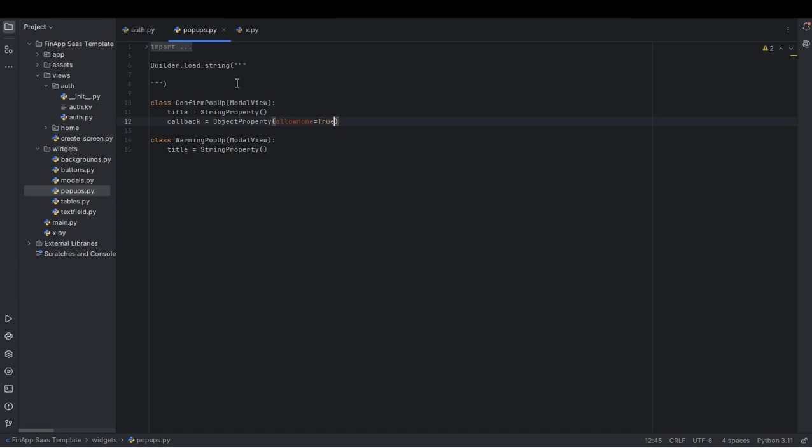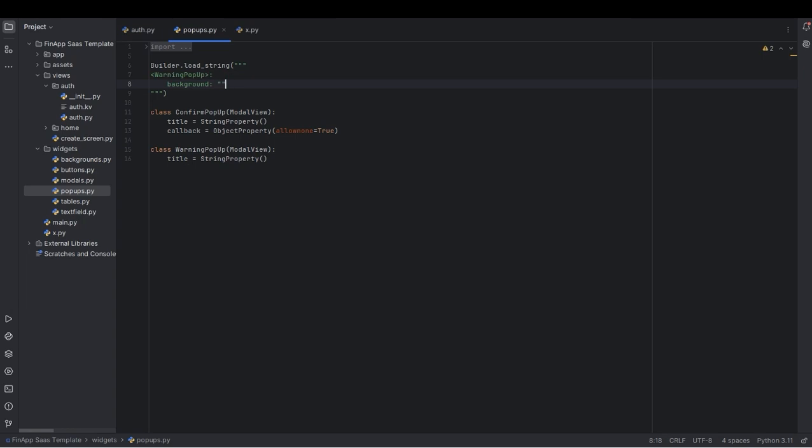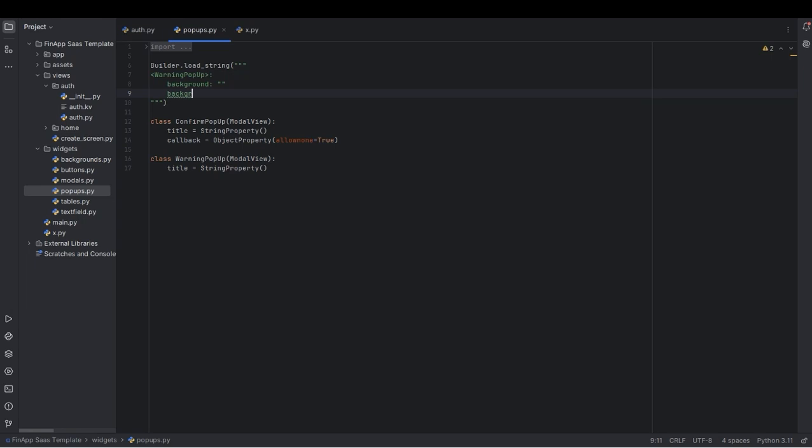Right. So in here, let me just copy this, and say background, then background color.